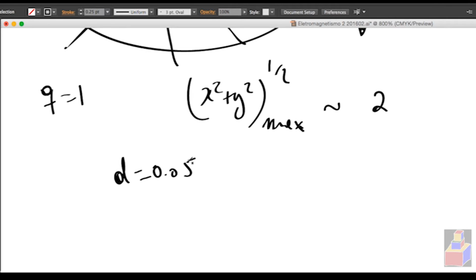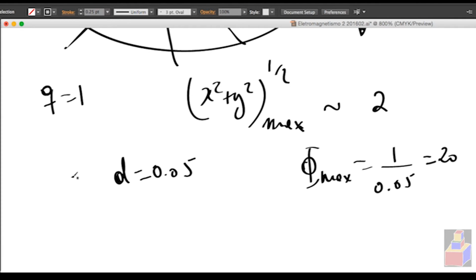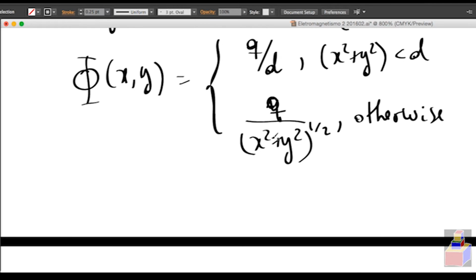If we use that, what's the top value of the potential? You can calculate. It's going to be the maximum potential. How much is it going to be? 1 divided by 0.05 equals 20. The maximum scale you're going to use is going to be 20. So the potential is going to be from 0 to 20. If it's minus 1, it's going to be totally negative, from 0 to minus 20. So you're going to have an idea how large your potential values are going to be. Okay? So that's how you do it. That's computationally how you do the calculation. You avoid singularity by using some strategy.